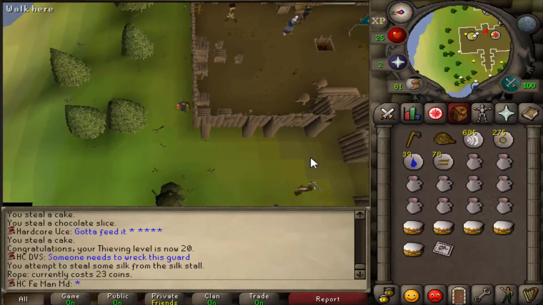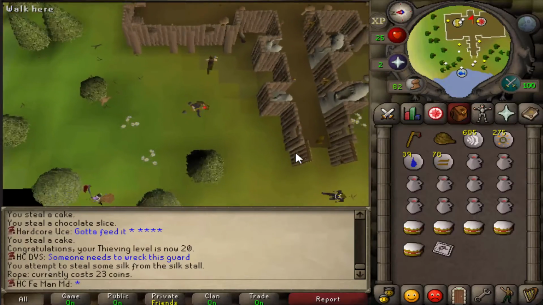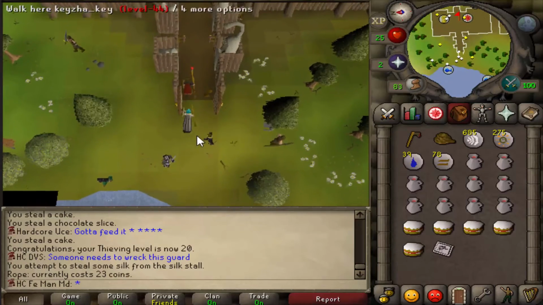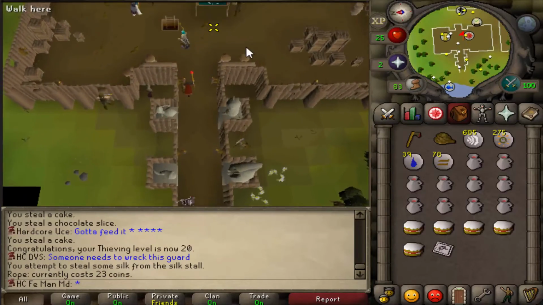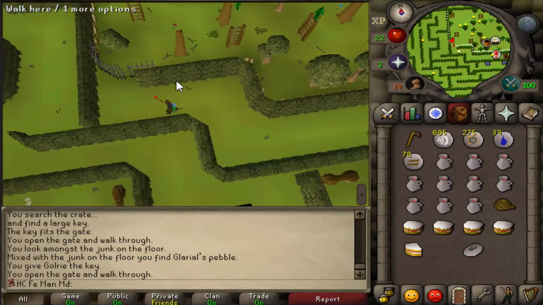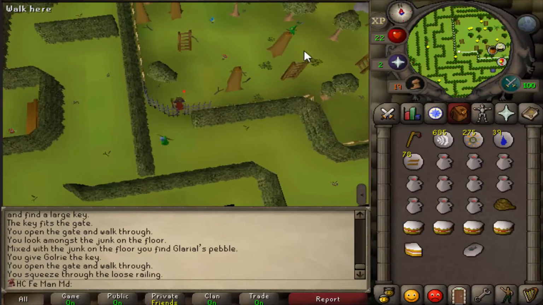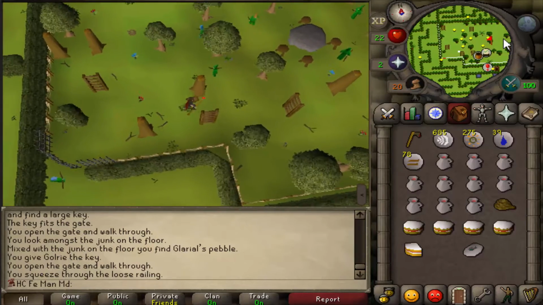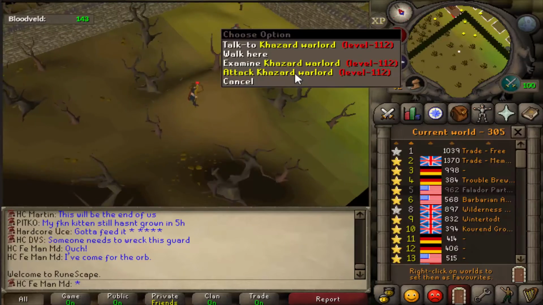I'm also going to come over here and do the Barbarian Assault minigame tutorial, because whenever we complete that, we can actually teleport here using the minigame teleports, which will be really awesome whenever we're doing the Waterfall Quest. So we're at the part of the quest where we need to grab Galarier's Pebble, but while we're here we may as well start the Tree Gnome Village quest, because whenever you start this quest, you don't have to walk through the maze ever again. You can just have the gnome guide you, so that'll save a little bit of time.